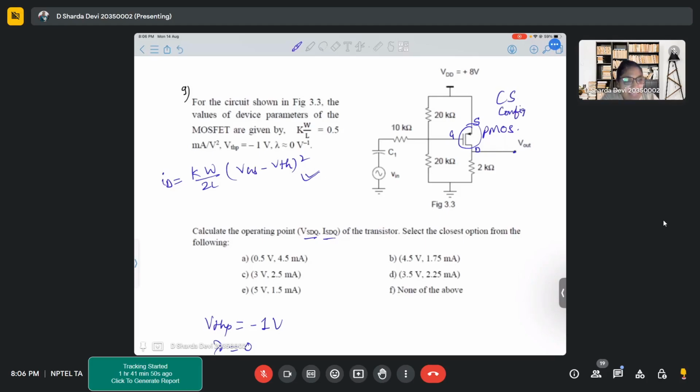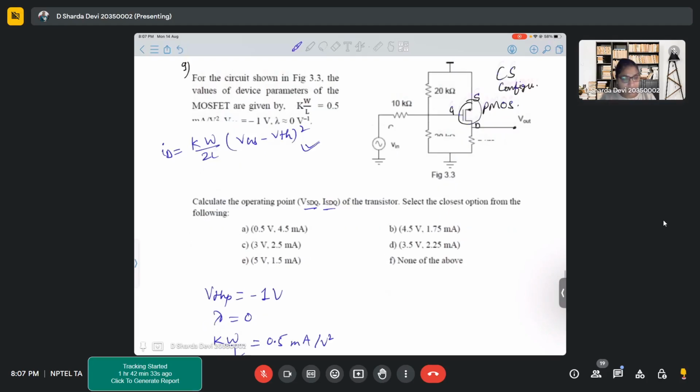See, be very careful with PMOS and NMOS because the terminals just flip, so they might sometimes confuse. That's why be very careful with the terminals. Just note down the terminals, whatever you see. Always the arrow represents source, and in BJT it represents emitter. So keep that in mind. First thing you need to see is whether your transistor is a PMOS or NMOS. Then you have to find out your terminals. Depending on your terminals, you will then solve the equations.